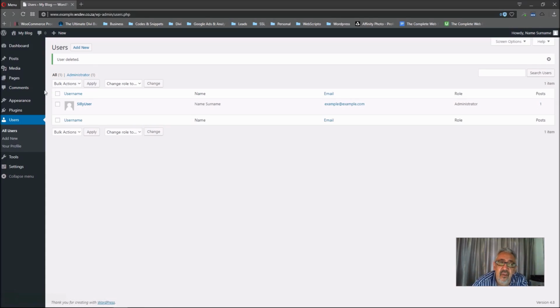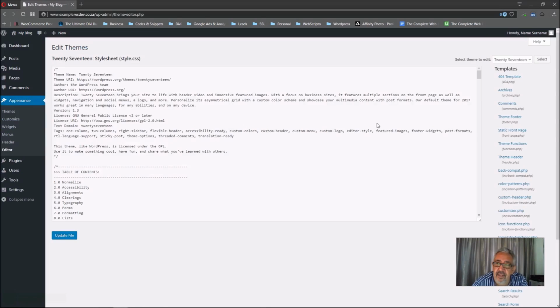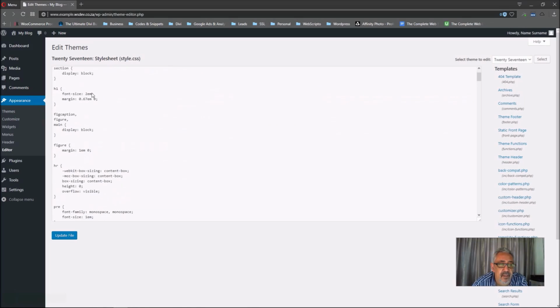I want to show you just a quick example. I refer to a super admin or your admin administrator. There you can see that's a role. Under appearance and editor, this is where the administrator have access to different parts of the website.